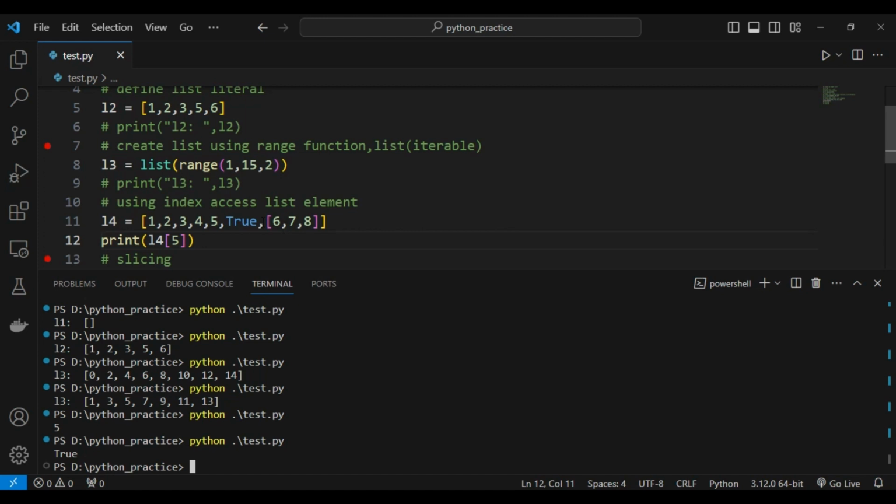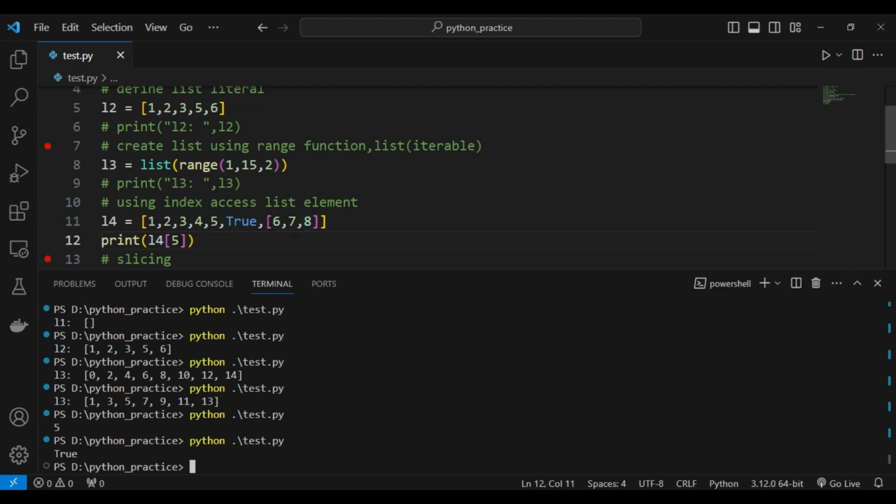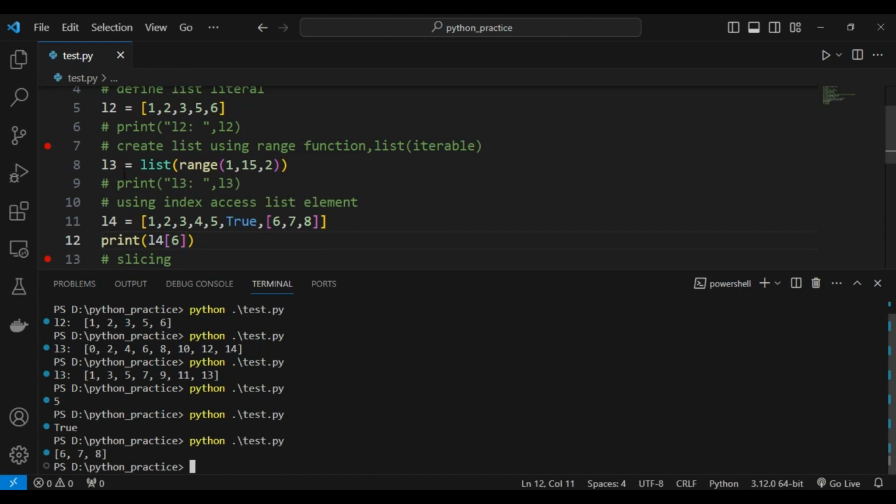Now for example I want to access this list. This list's index is now 6. So using this index I can access this list, right? So using indexes you can access a single element of a list.